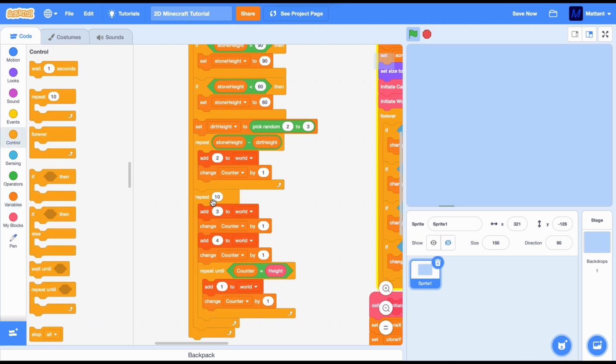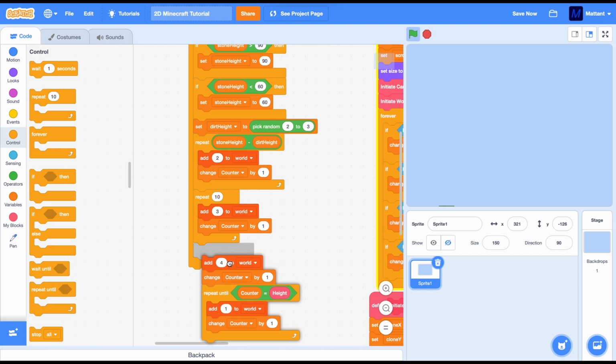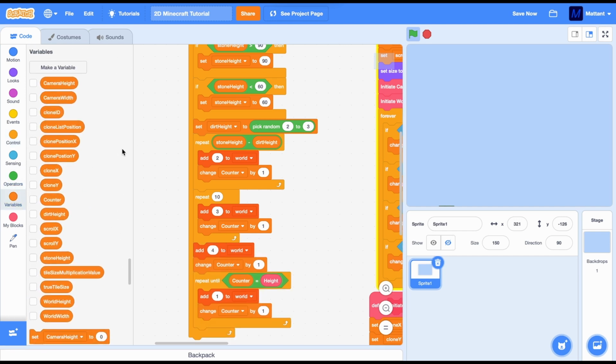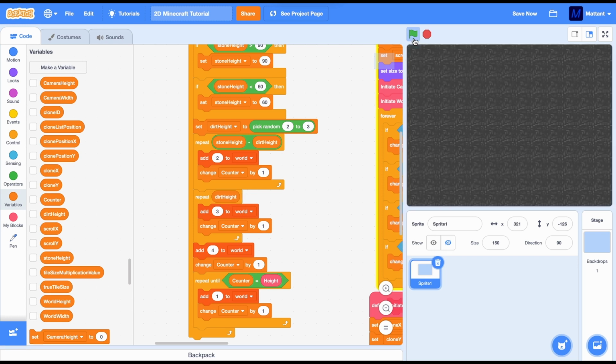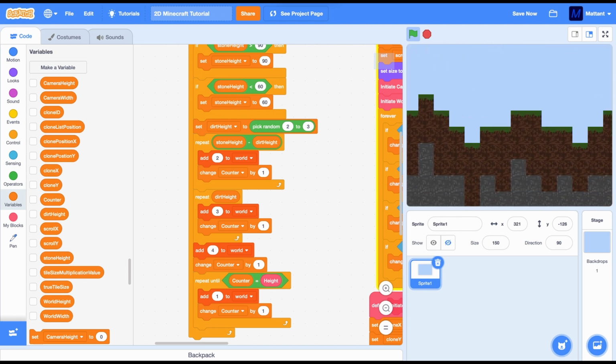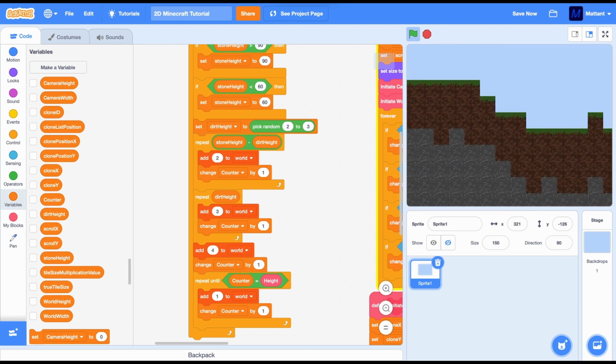Then we're going to add a repeat block. There, and then put in dirt height. Okay, yeah, that's working. Good.